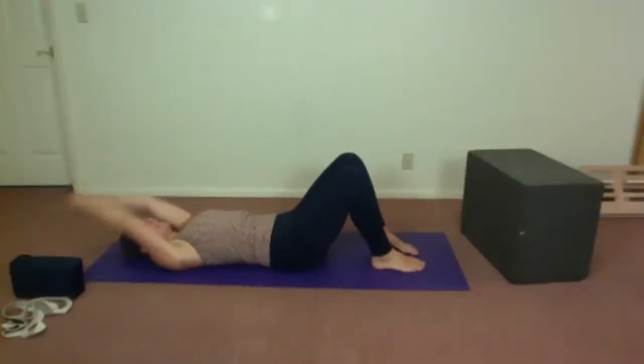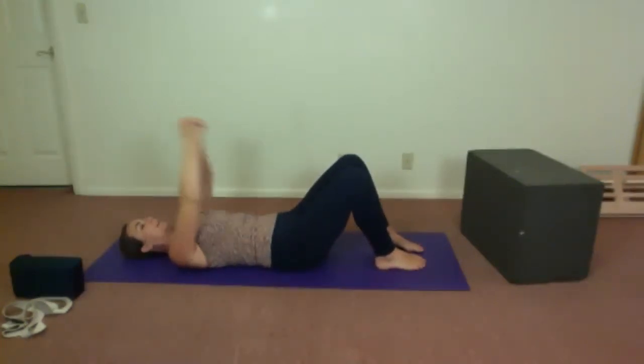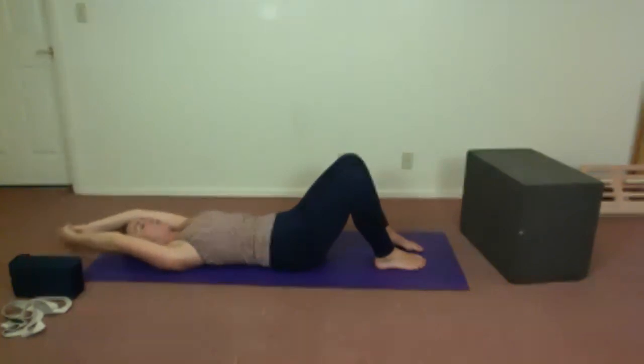Hands together or separated, getting that thoracic extension, letting the spine move all the way down to the low back, held in a neutral position right now.